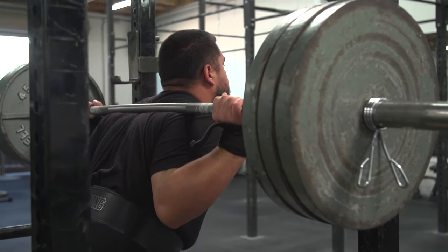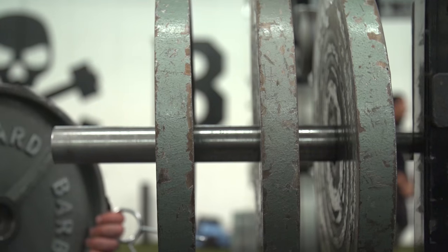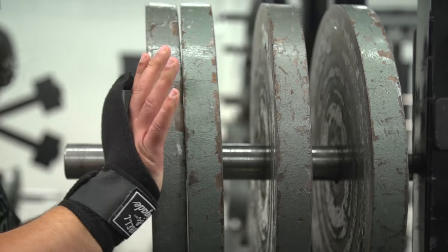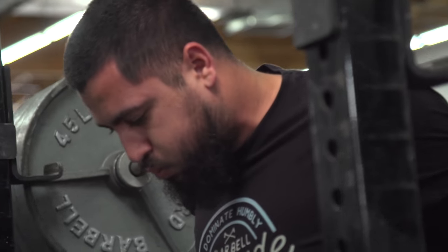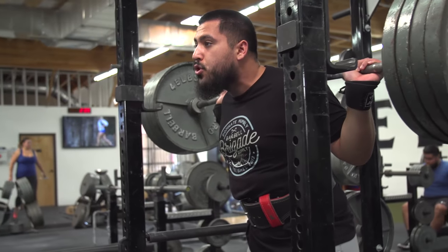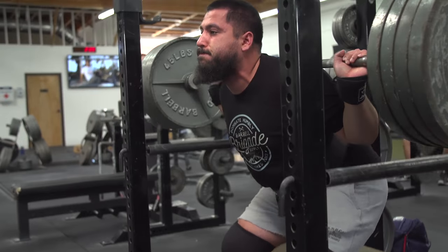It's important to build speed and explosion. You see a lot of conjugate guys doing this type of movement, and those guys are some of the strongest on the planet. I like the box squat because when I first started out I had a lot of knee injuries that prevented me from squatting — I only competed in bench and deadlift. Over time I started doing a lot of box squats, which built confidence in me. You can see me working up to a heavy single right here and it felt amazing — my explosion and strength have pretty much gone through the roof.